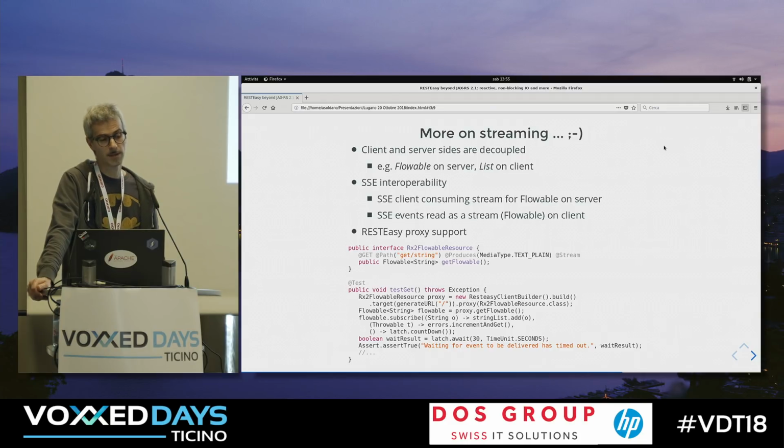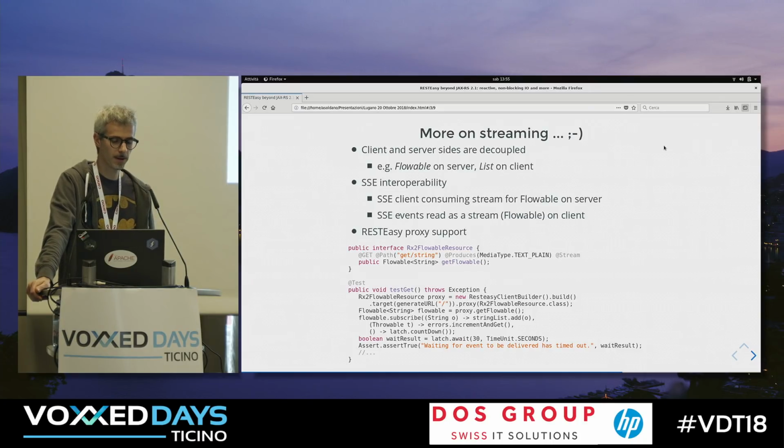And then there's another interesting thing, which is actually a proprietary feature of RESTEasy, which kind of got copied within the MicroProfile REST Client API recently, which is the RESTEasy proxy.